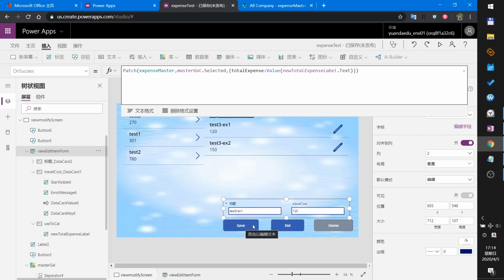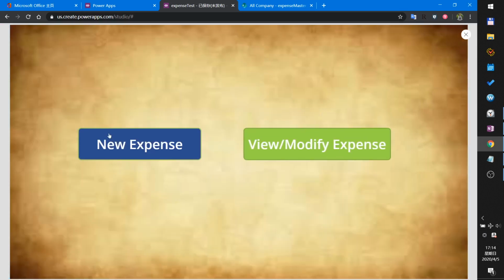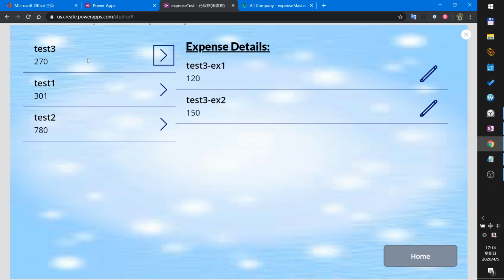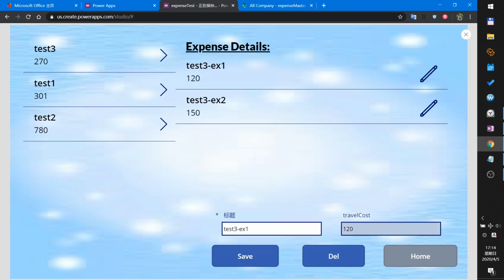I can test the save button. This button can update the expense details list, and can update the expense main list. I go Home and modify, and I select test 3. Test 3 has exchange 1 to 0. I edit it, and I set 1 to 2 and save.